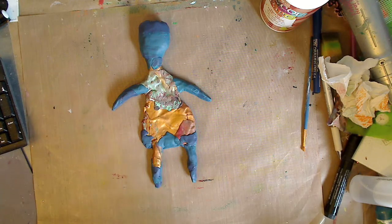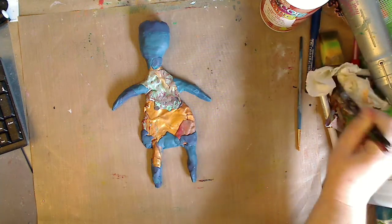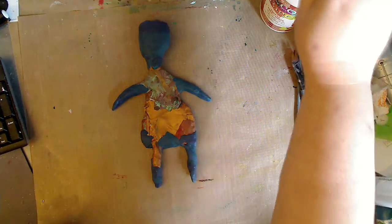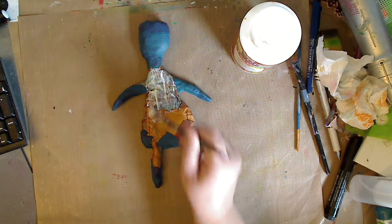So all I'm going to do is zoom. All I'm going to do is take my doll. All I'm going to do is take me a paintbrush. Should I have dried it before? Yeah. Preparation is the number one key. All right. And I'm going to take some of my decoupage, and I'll move this a little bit closer. Decoupage, decoupage. And look at me. Look at me. I'm just throwing it on there.